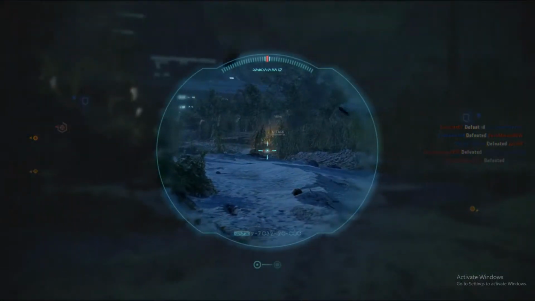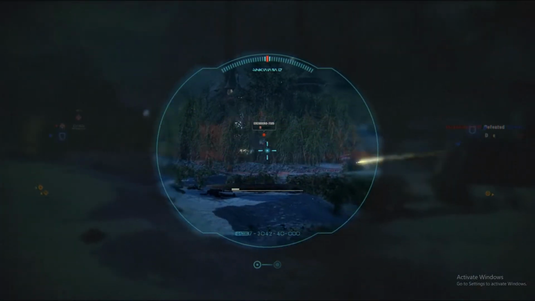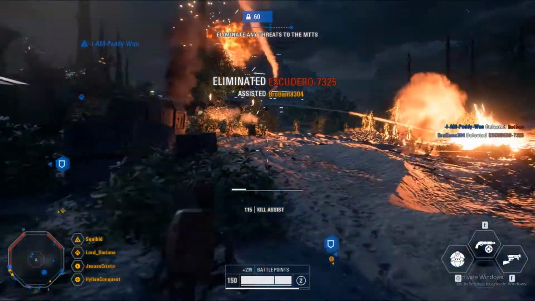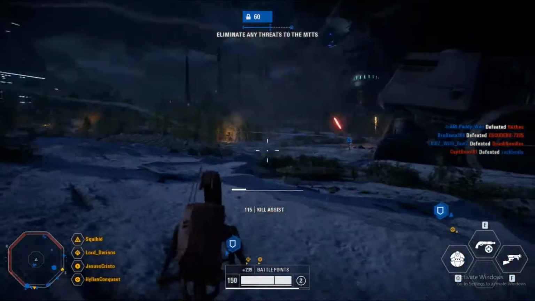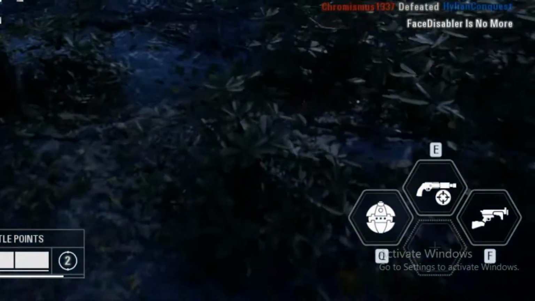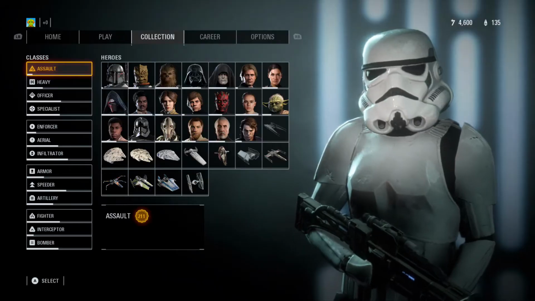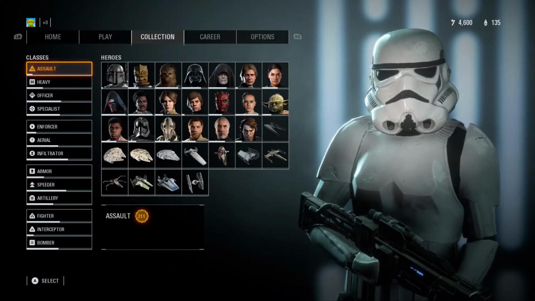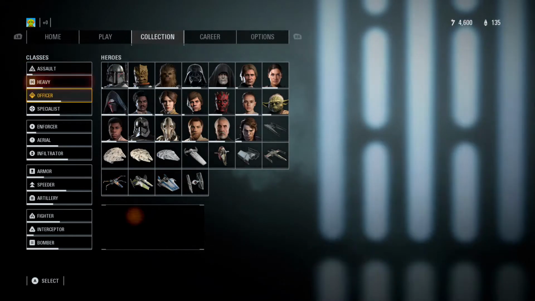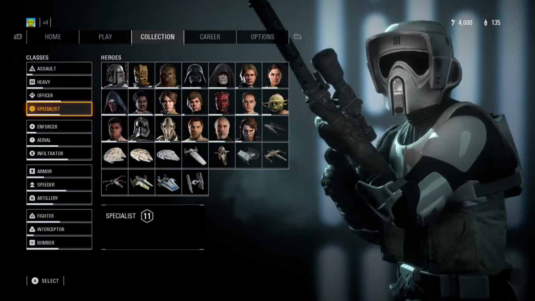So, in BF2, which is what we'll call it for now, the tools that you will need to shoot everyone you meet are your abilities. They vary between the four classes, Assault, Heavy, Officer, and Specialist, which is why you must learn each class's playstyle independently. Assault is the basic standard trooper. Heavy is for those who prefer to be trigger happy. The Officer handles the pistol, and the Specialist snipes from behind.